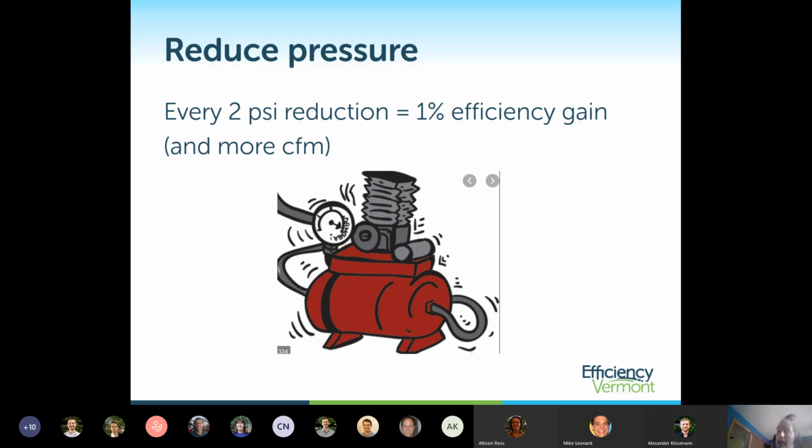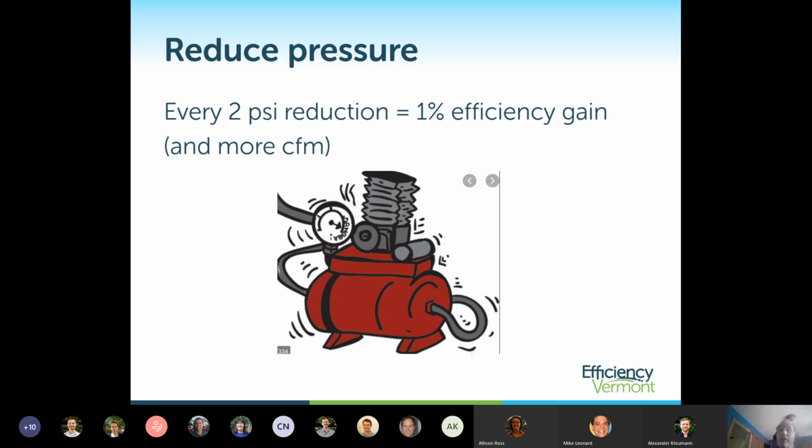So if you're really needing air, you're not needing pressure, you're needing air, and reducing pressure is a great idea. And often we tell people it's a little bit like operating a home thermostat. You turn it down in increments until there's a problem and then bump it up again. So if you're at 150, your air tool, your grinder, let's say, needs 90 psi. And of course, you need to get 90 psi from the compressor all the way over to the grinder. You do need more pressure than 90 to feed that grinder.